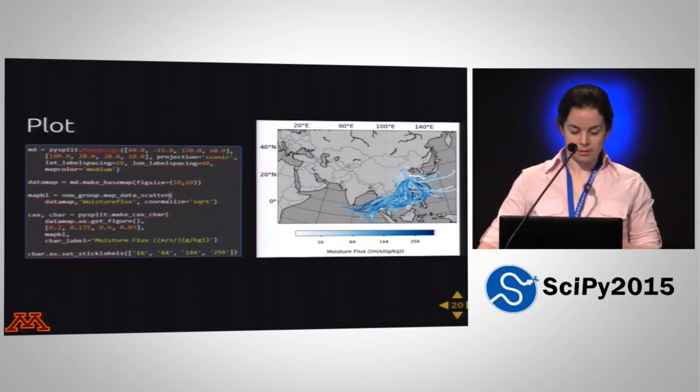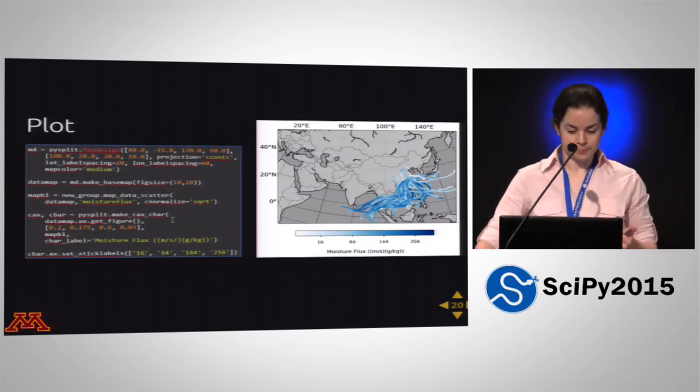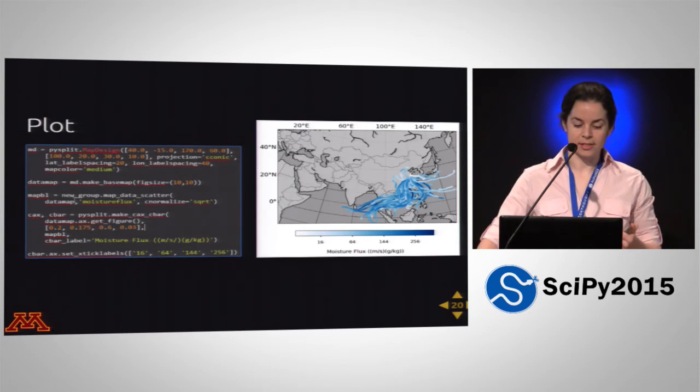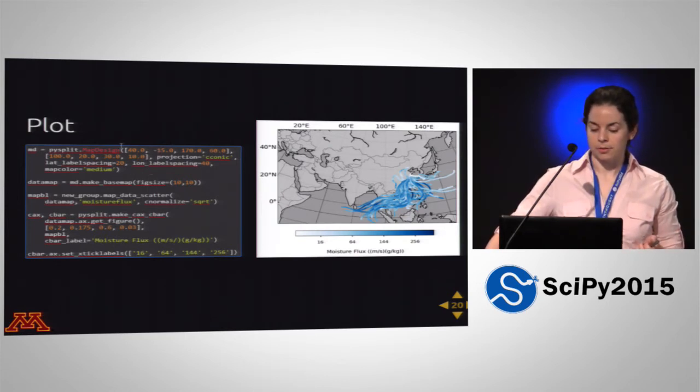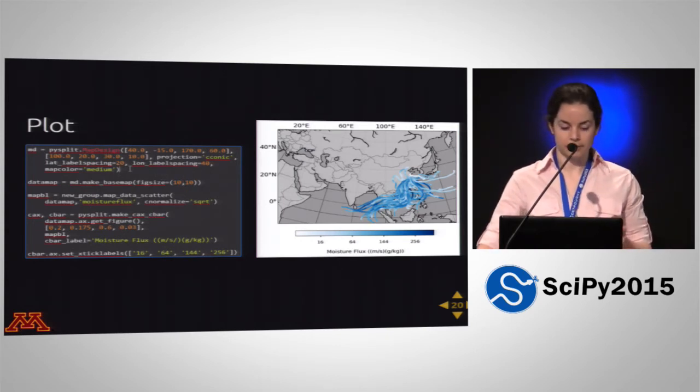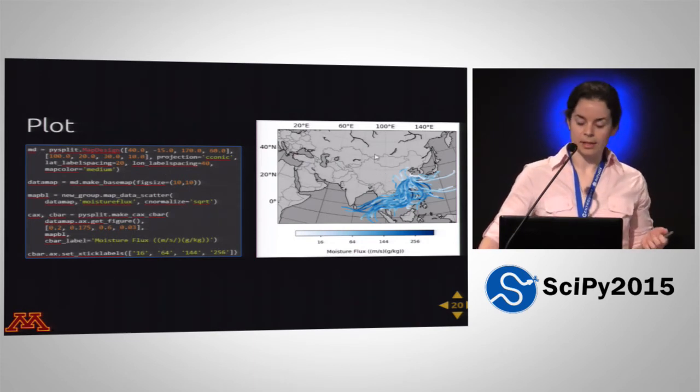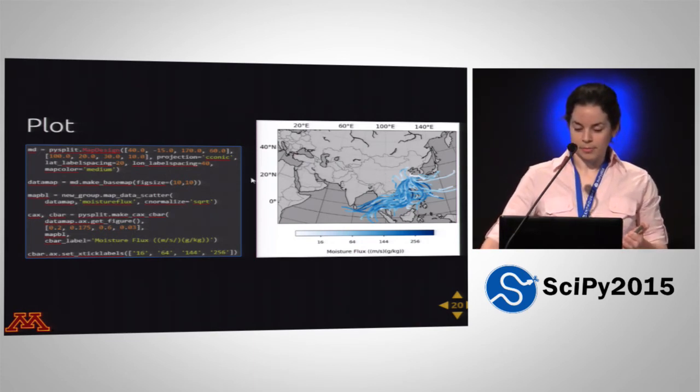And PySPLIT has a few nice canned visualization routines. One of the really nice things about this is that it accepts any base map. So you can fit it into your existing base map workflow, but it also includes this fifth class called map design, which allows you to quickly make nice looking base maps without really detracting your attention from your trajectory workflow. And so all the PySPLIT maps that I'm showing have been made using this map design class and various degrees of customization.